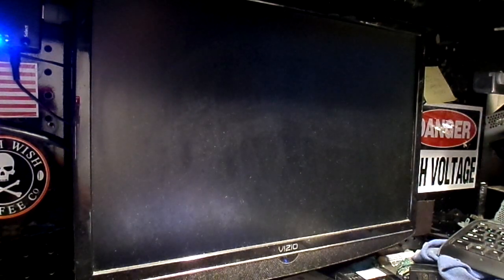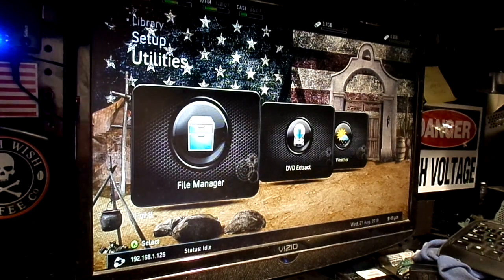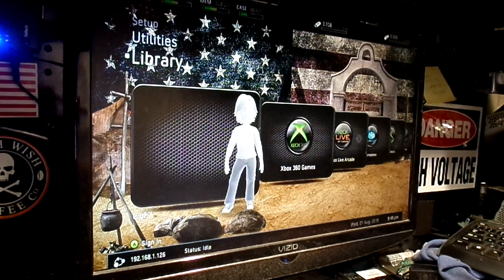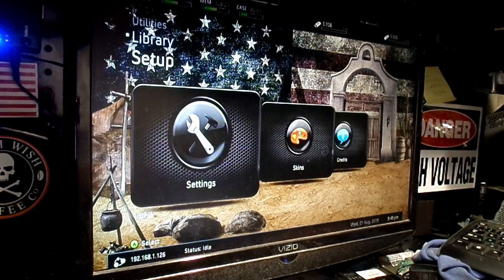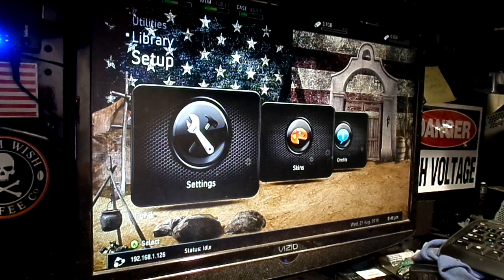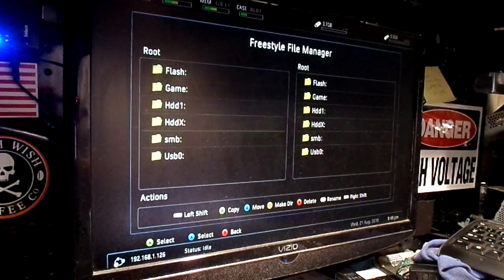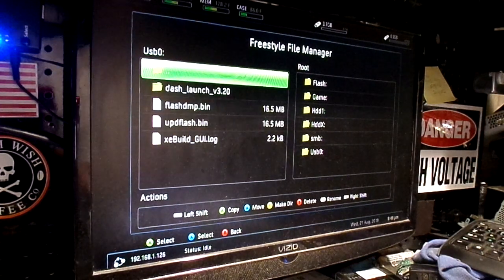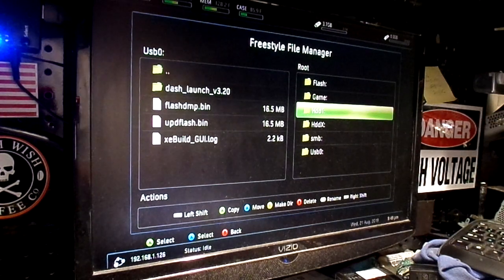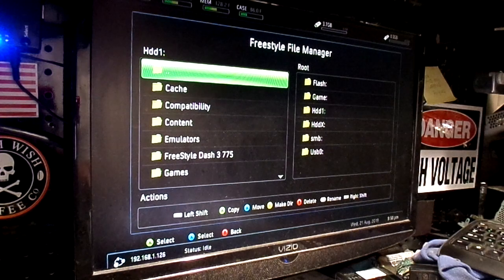Let me select the Xbox here, and then we're going to shove the USB stick right into the Xbox. Then we're going to go over to File Manager. Okay, we're going to go to USB 0. Well, no, first things first, we're not going to do that. We're going to select HDD1.